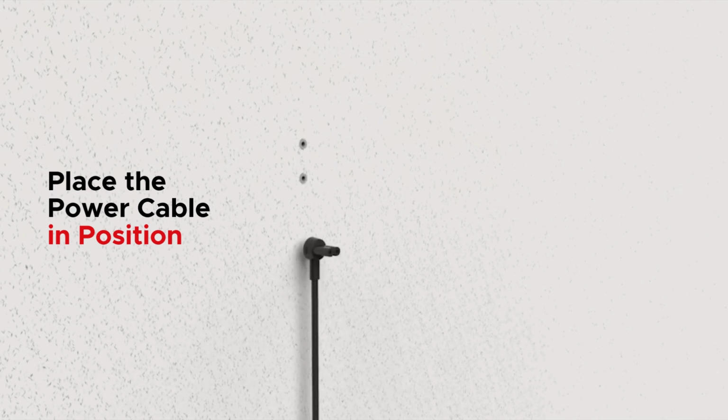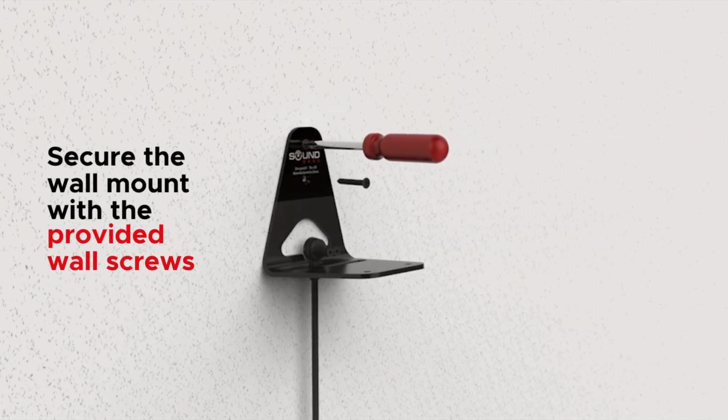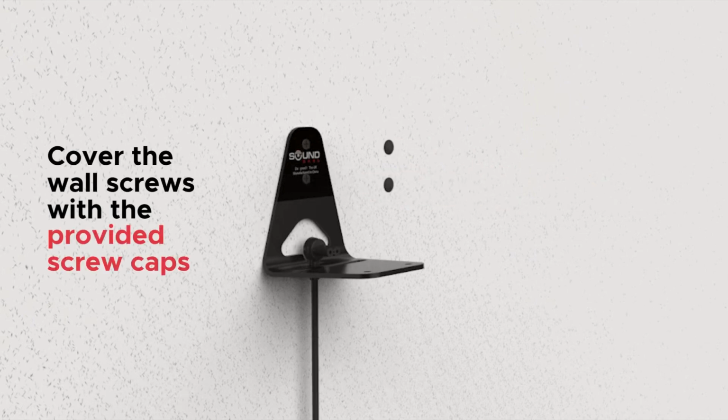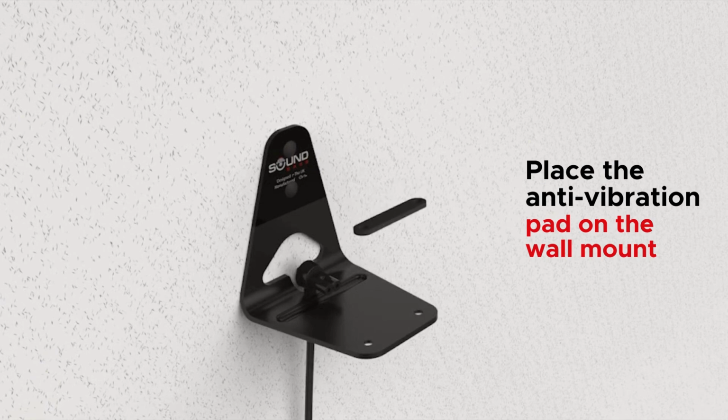First, place the power cable in position. Then, secure the wall mount with the provided wall screws. Next, cover the screws with the provided screw caps. Then, place the anti-vibration pad on the wall mount.